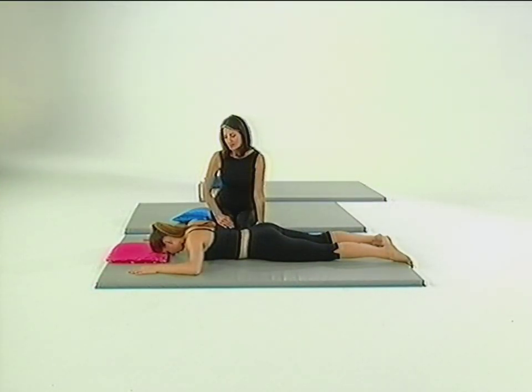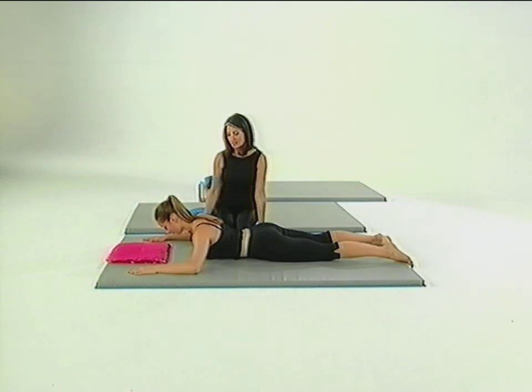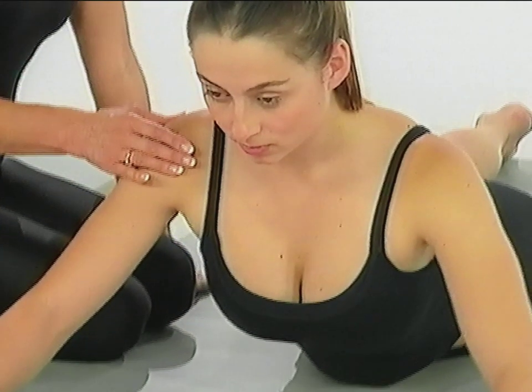As you breathe out, zip and hollow and come up just as far as you can. Stay on your elbows if you need to, only come up into the full extension if you can. And then at the top, slowly turn the head.